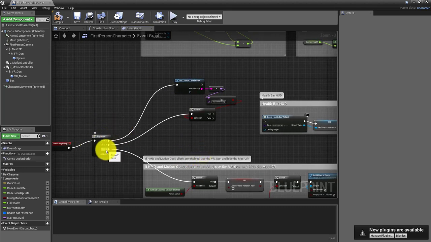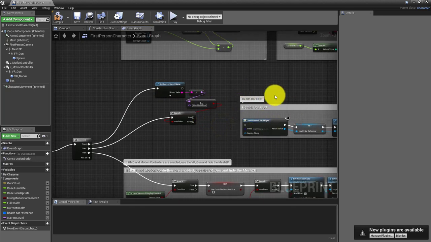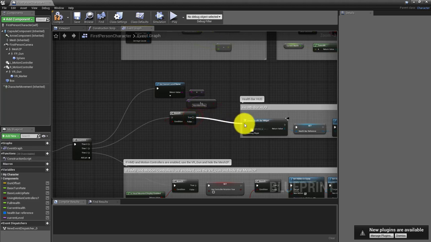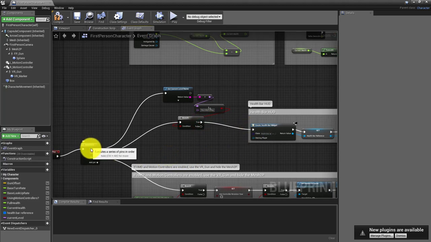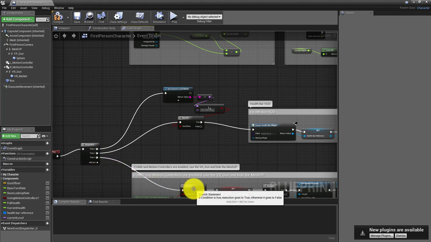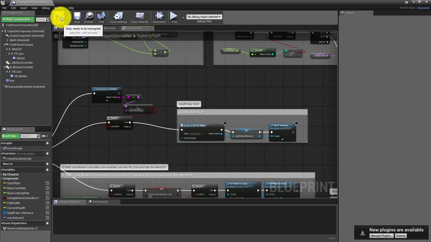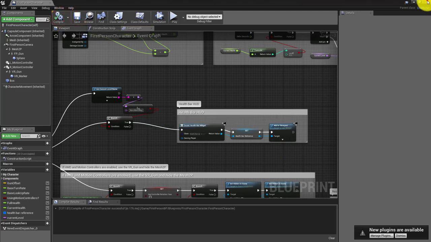We've added an additional pin to it. We have connected to the very first one to get the name, right? So we're getting the name. If the name does not equal main map, then show us our health bar. So let's connect this here. So once again, the sequence, we've added an extra pin. The other pin we've reconnected to the VR, whatever this is. And the first pin is going to get the event name or level name. If the name does not equal main map, then give us the true condition, which is give us the health bar widget. So let's compile and save and see if this is true now.